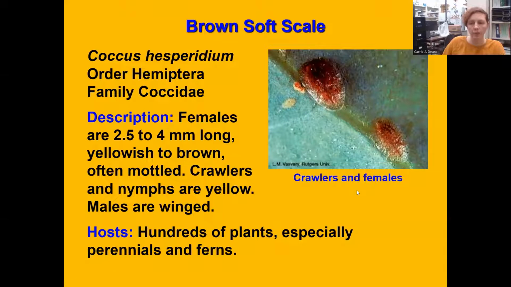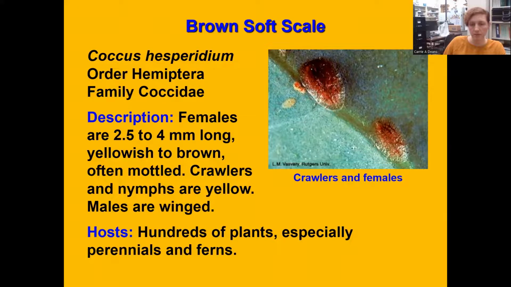So now I just want to go through a couple of specific species that are common pests in greenhouse systems. So just talk a little bit about their life history traits, how to manage them. So we'll start with the brown soft scale, which again, this is the family Coccidae. And this shows a picture of them. So they are brown as you would expect. You can see here, it looks as if the females here are feeding on sort of a leaf vein, which makes sense given that, again, they're phloem feeders.